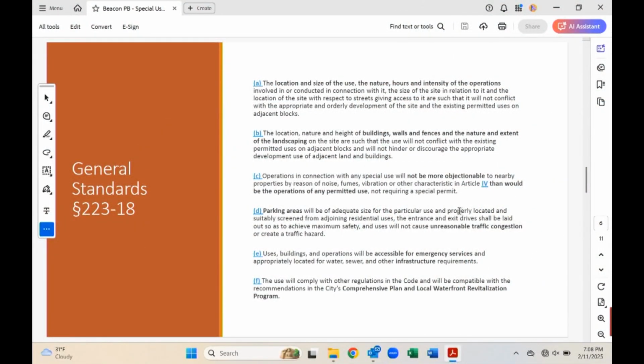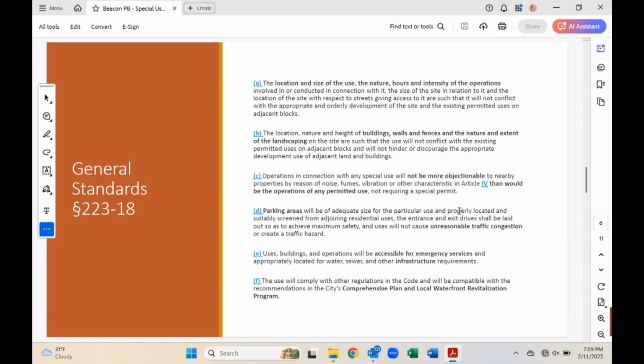Okay, so again, text is small here, but just so everyone knows, this is section 223-18 of the code. These are the general special use standards. So these apply to all special uses in any district, right?